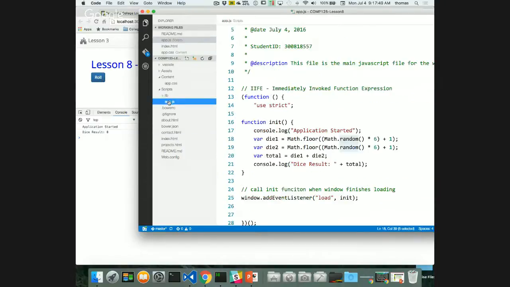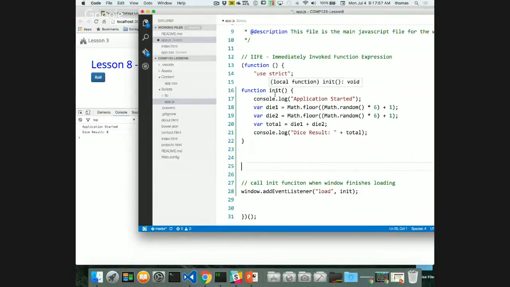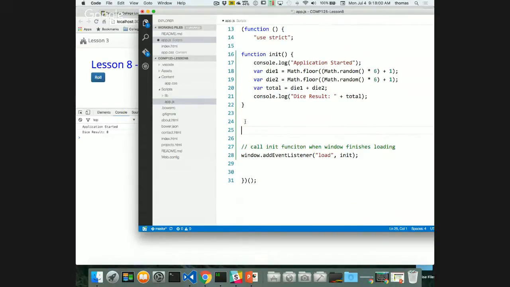So I'm going to go back to app.js as an example. And inside this, I want to create an event listener for the button. Now, I can do it side by side with my init function. I don't have to do it in here because it's asynchronous. Whenever I create an event, it happens on its own thread, its own process. There's the main thread, the main process that runs the entire program. I want you to think of it this way: every time I do an event, it happens on its own process, separate from anything else. Once I create that event, JavaScript is always listening for any kind of event that happens, the one that I'm binding to my button. Okay, I'm creating a binding.